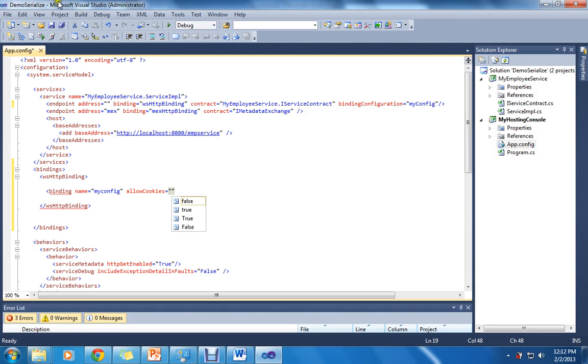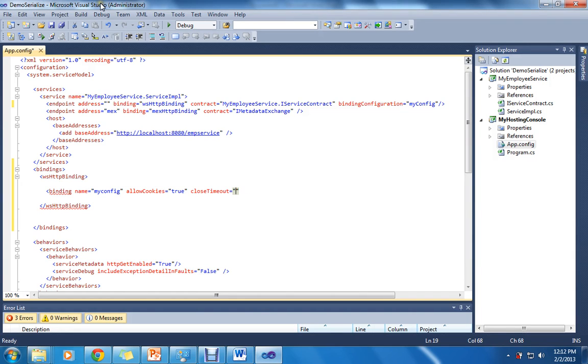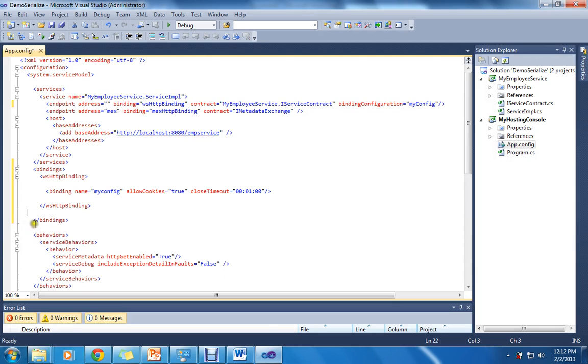Now I give some properties here. Allow cookies, I'm setting it to true, and close timeout, I'm just giving some time span. So some of the properties you can change, to change the default values of these bindings in your binding configuration file.